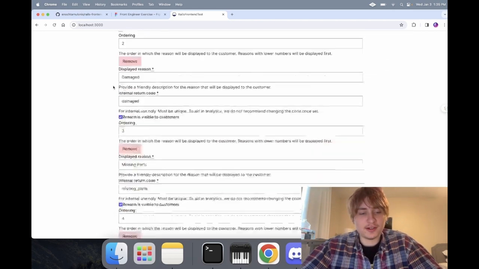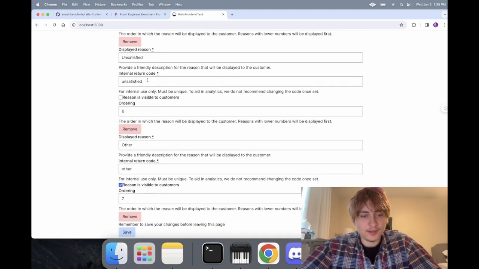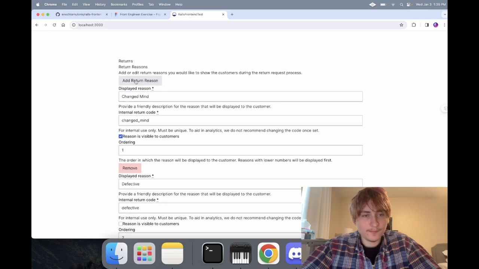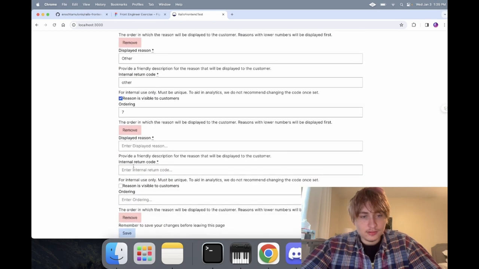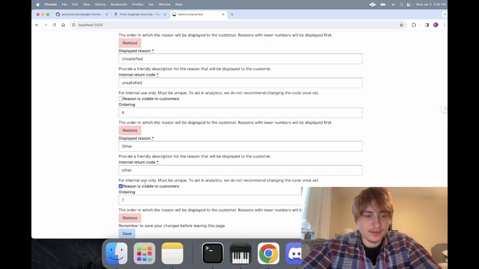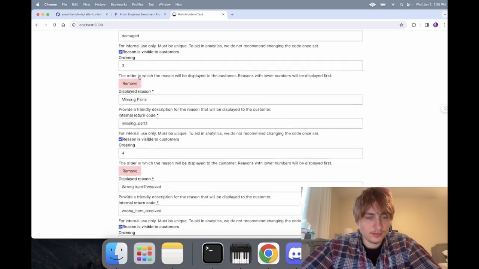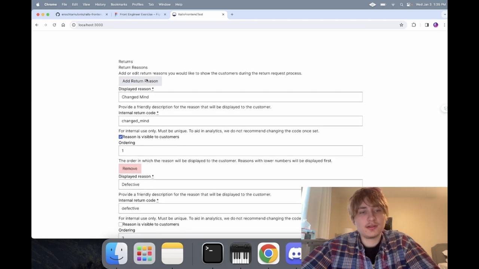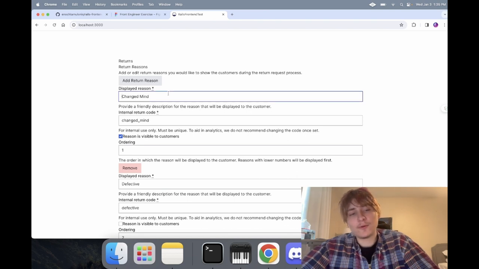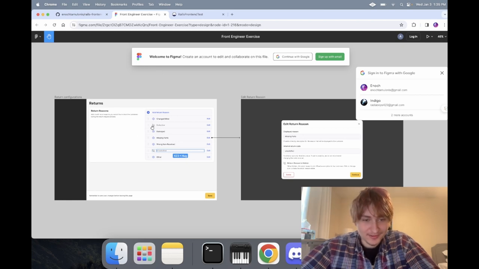Okay, so this is what it looks like currently. The UI is pretty bad. But there's a nested form. You click new reason. I can't tell. I can't even tell if that's working right now. Add return reason. Okay, it is. It totally is adding it to the bottom, which means there must be some JavaScript already set up. So it's just a simple nested form. And they want me to change that into this pretty looking page, which actually is super easy. Yeah, I'm comfortable doing stuff like this.